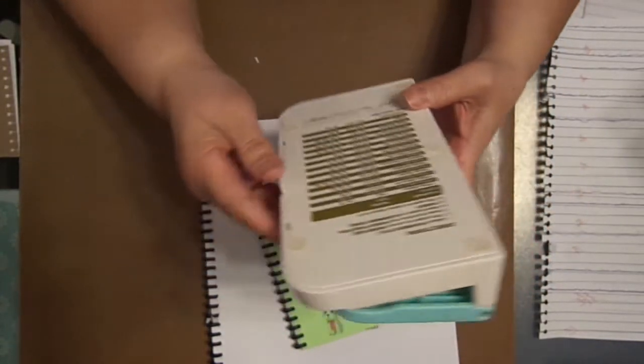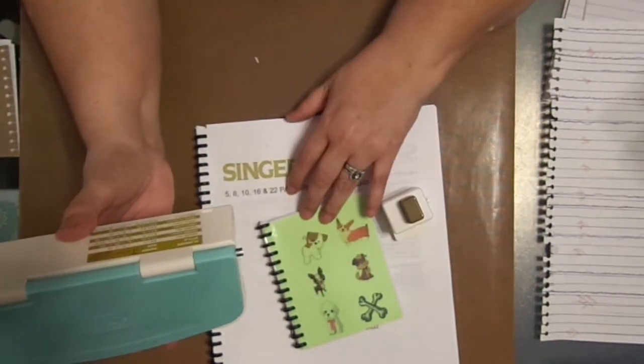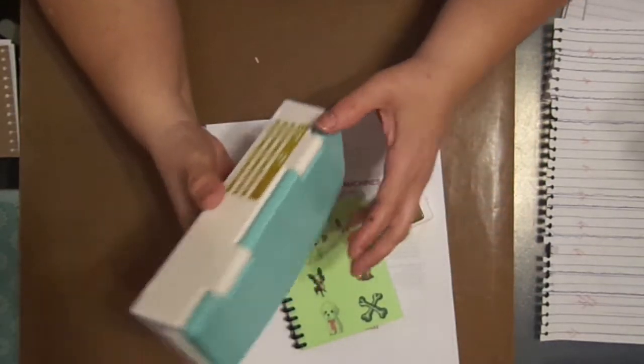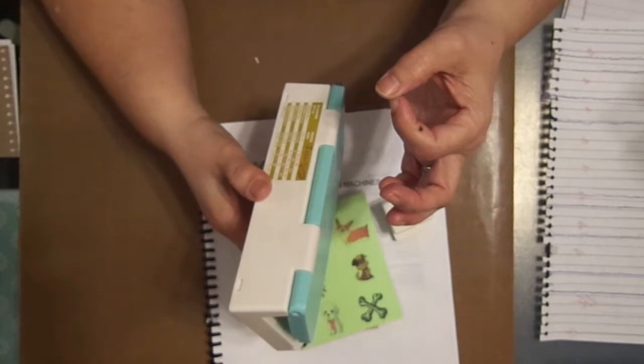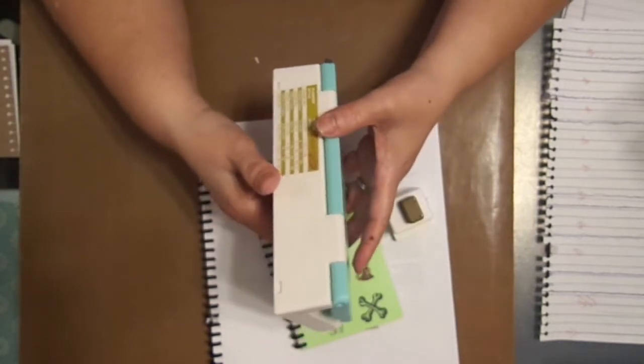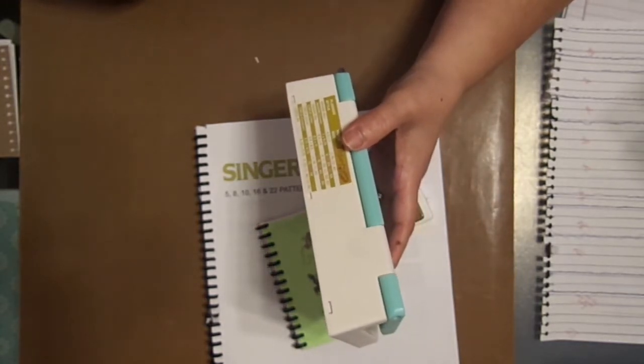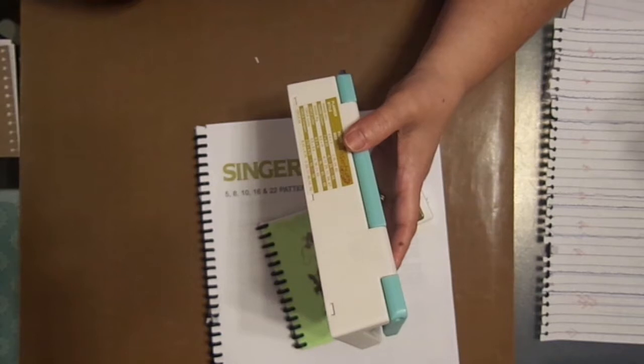I actually got this because it does so many different binders, and I wanted to get those disc binder rings to do two or three, however many you want on your own, which was part of my goal for the calendars, so that they were all different for each family. They're not exactly the same. And I just never got to it.